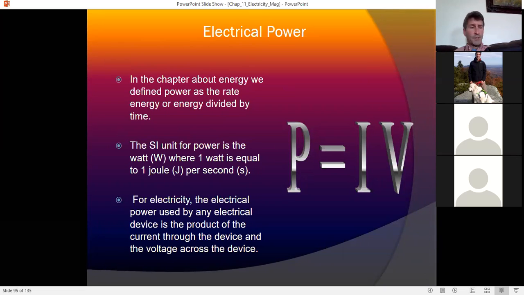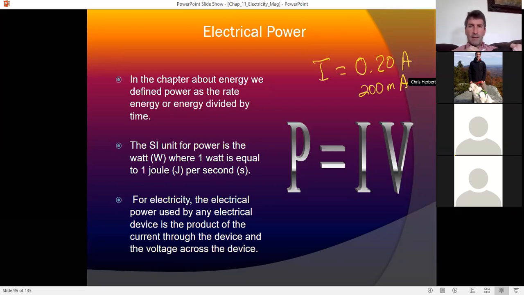Power equals current times voltage. If you look at the power that some device uses, you can usually look on the back of different electrical devices, and they'll tell you how much current they'll pull. So they'll say, I don't know, I'll make up something here, let's say 0.20 amps, or 200 milliamps is the equivalent right there.